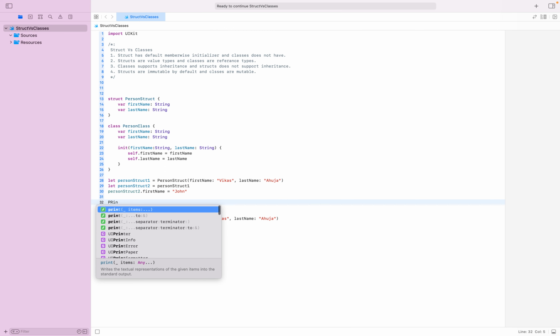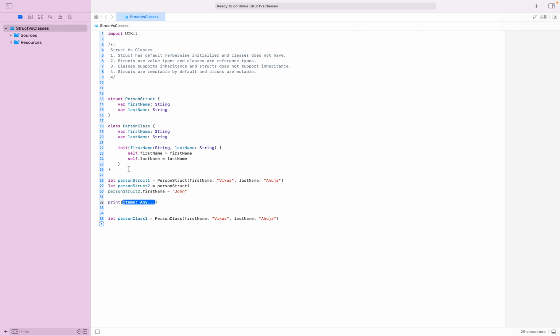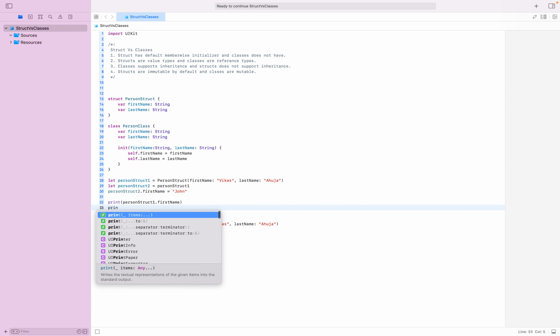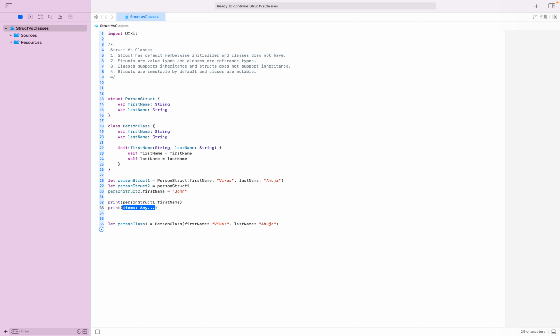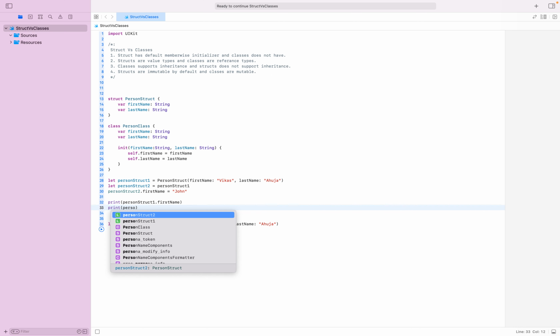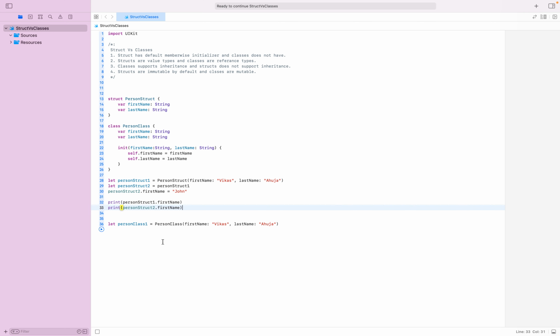Now print person struct 1 dot first name and print person struct 2 dot first name. Now let's run. Oh, it's complaining that person struct 2 should be var, as we are modifying person struct 2. So let's change it to var. We have changed it to var. Now it is fine.